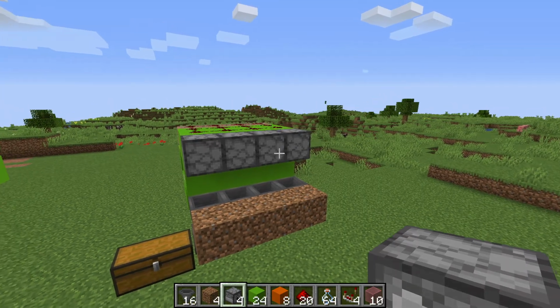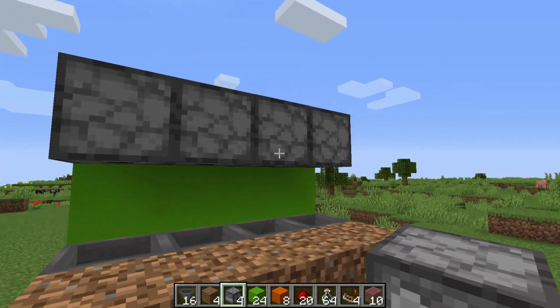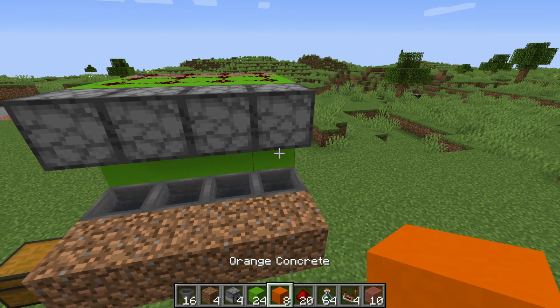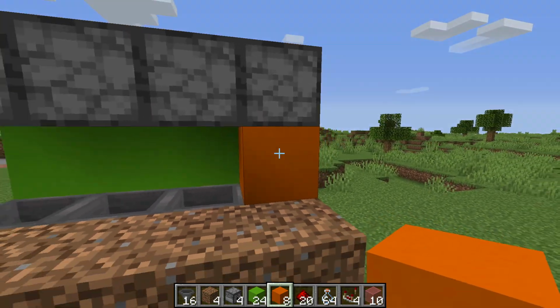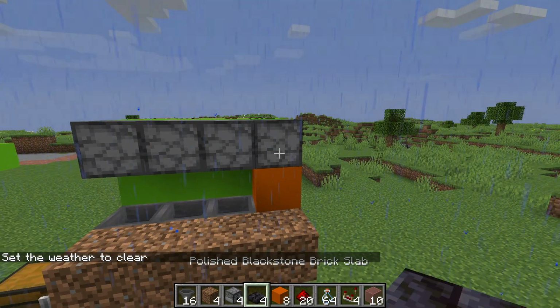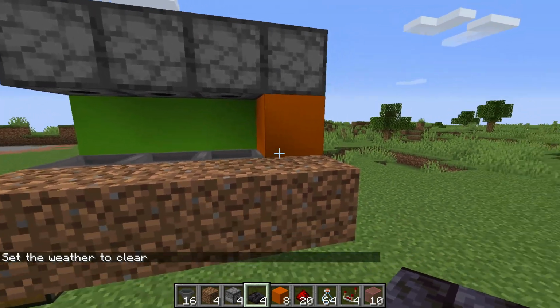All right, so once you get all of your dispensers in place, you want to come over here and place a temporary block directly over top of the hopper, just like that. Then you want to grab your slab. Once you grab your slab, you're going to run it to the top half of this block right here.